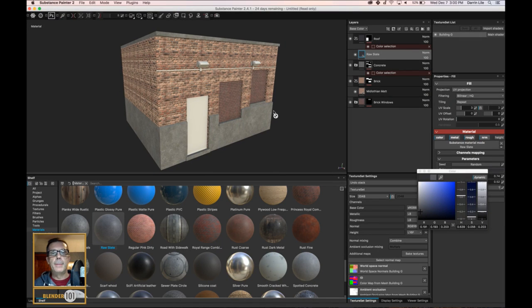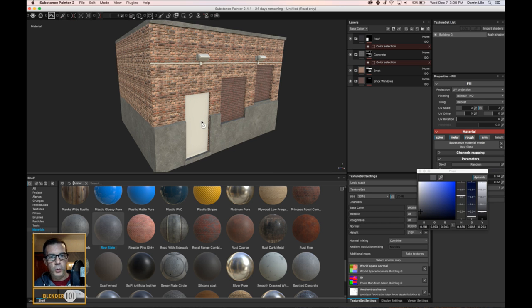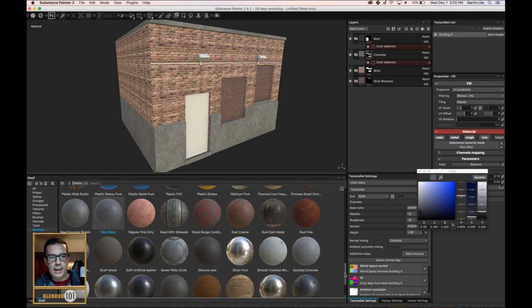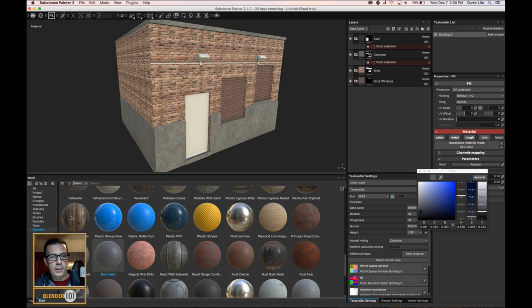All right. Yeah, I'm just adding all the materials up front here, and then I'll go in and add dirt and grunge. This door in the reference image was wood, I believe. So let's see if we've got some sort of wood plank or something that we can add to that. What about this? Ooh, I like that.